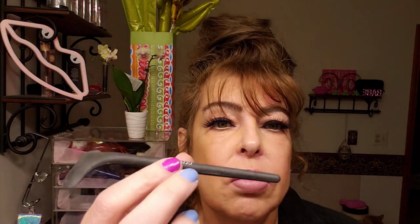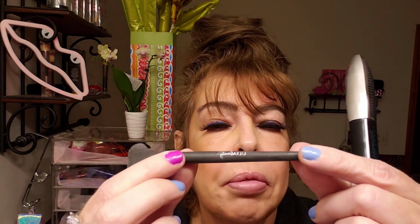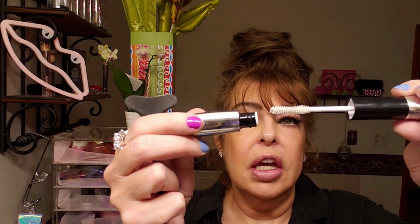So next up, we're going to do the mascara for underneath the eye. And actually I have this really cool tool from Ultra Beauty. So what you can do is you can put it under here. We didn't bake a lot, so we don't have a lot of product to wipe off. So actually this is going to work out perfect. And this is the mascara that I always use, and one end again is the primer. So we're going to go ahead and put that on.